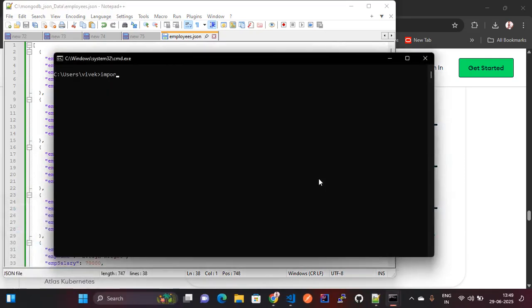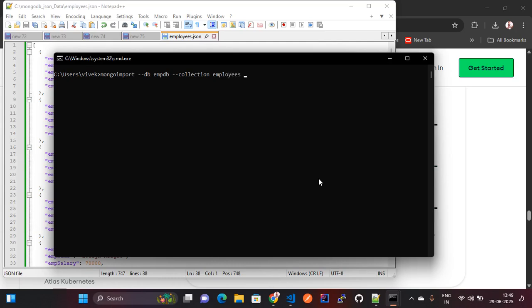So here I'm going to use mongoimport --db. We are going to define the db, empDB. This is our DB name, and we need to define the collection. We can define the collection employees.